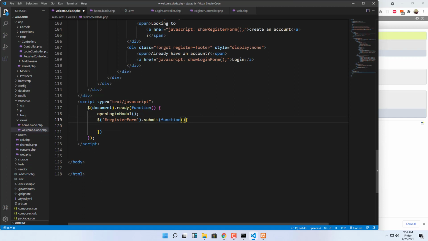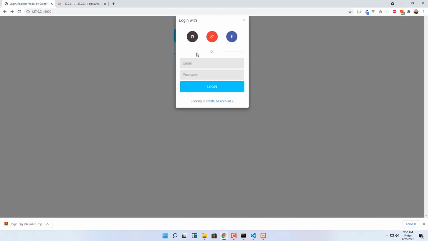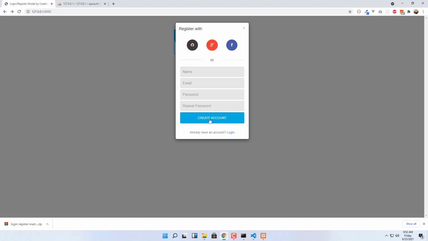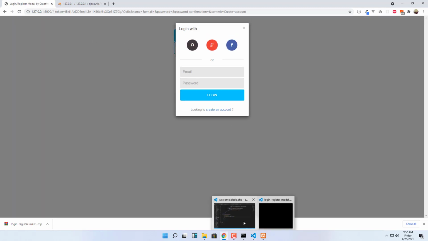And remember, you have to pass the event, right? And we don't want that form to submit. Let me save it and show you what I mean. If we go to the form and refresh, go to register and submit, you can see it submits. That is not what we want. We want to stop it from submitting.